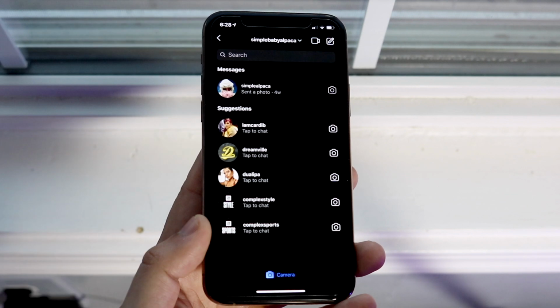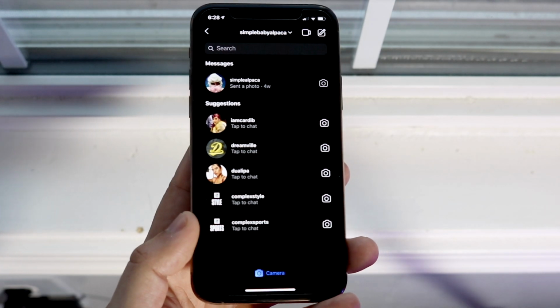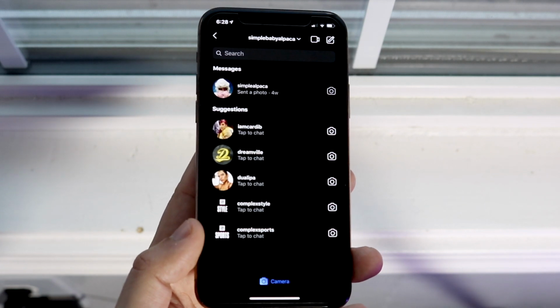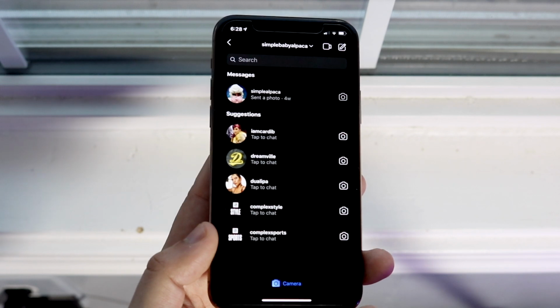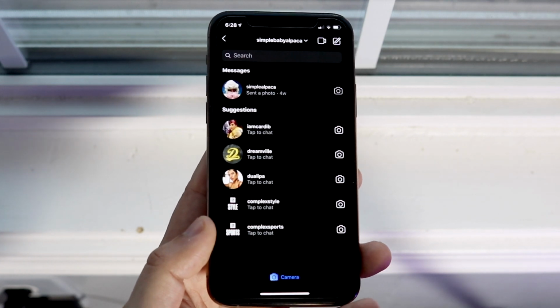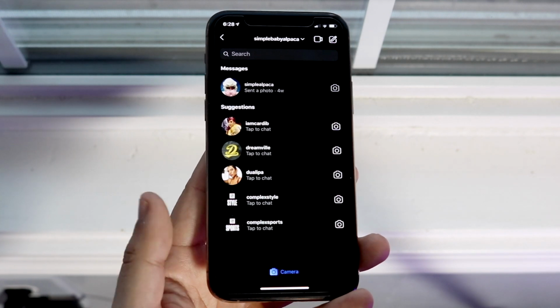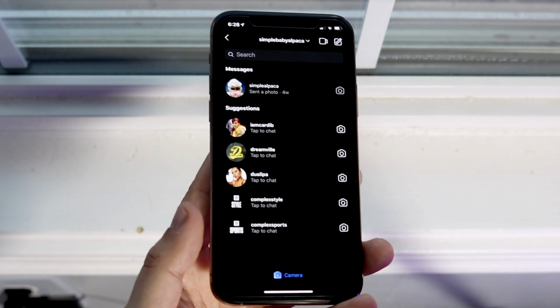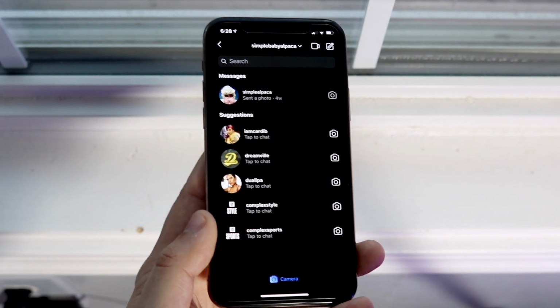They will see that this person unsent the message. So that's basically the thing they will see, that somebody sent them a message, but then they unsent it. That's really all they'll see. Everything else, they won't see the message. They won't be able to see the story. They won't be able to see the images that you sent or anything like that. They'll only see that you unsent a message. They might ask you, oh, what happened, whatever, but luckily they won't be able to see it. So that's exactly how you unsend a message. You just hold it down.